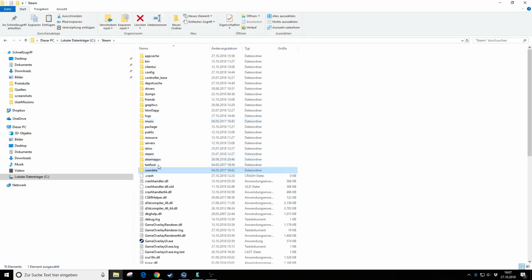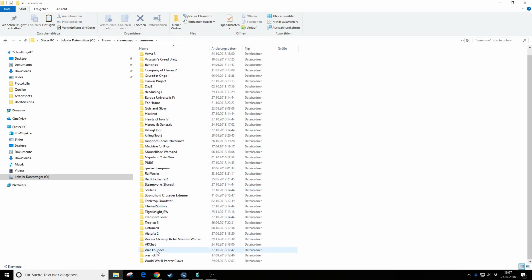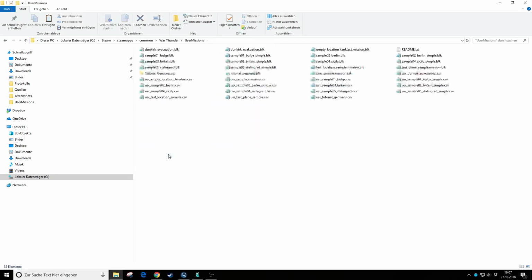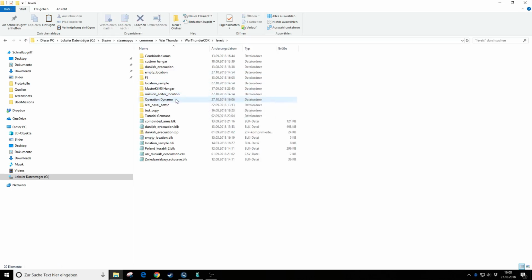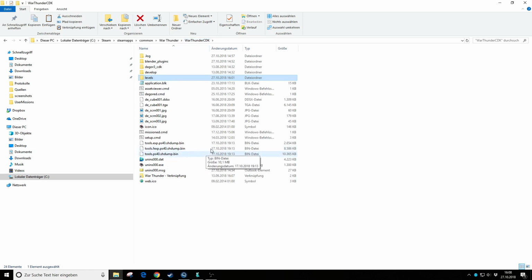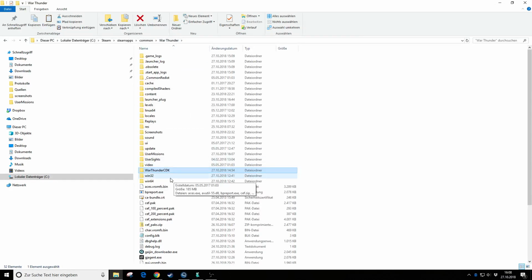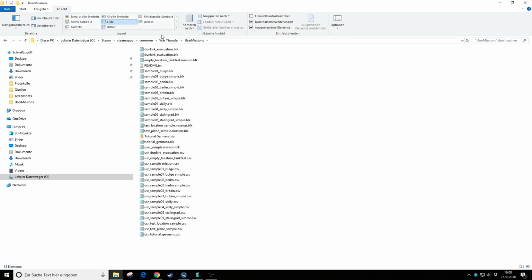Steam apps, common, War Thunder, user missions. Ah no, CDK levels, version Dynamo. Let's take a look. I guess it just saved it as a user mission. Let's reorganize it. Give me a list.